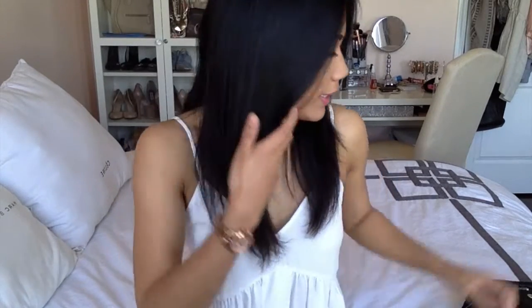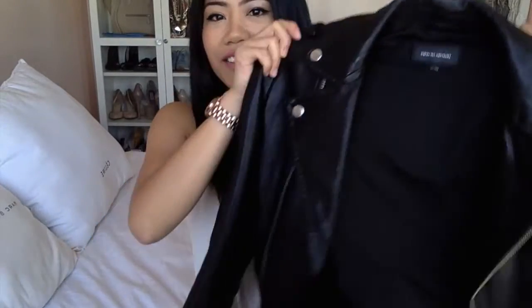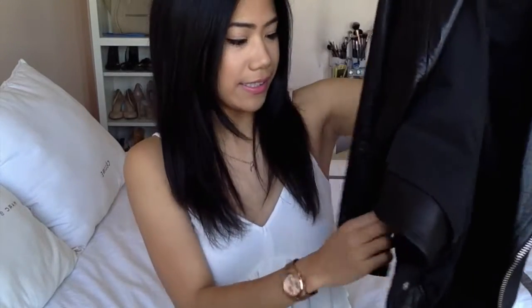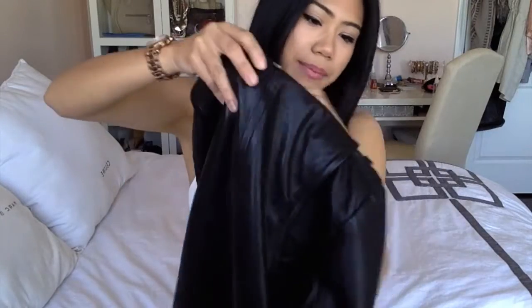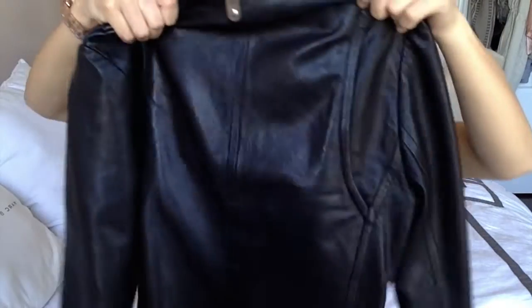The last thing I want to share is a fashion item — it is this Makaj leather jacket. The leather is so soft, I wish you guys could feel this. It has a belt at the end. Spring in Toronto is really bipolar — it can be really hot some days and really cold the next, or even just a couple of hours later. A key piece to survive is a leather jacket. You can just throw this on, walk around, and you'll be warm and look put-together.